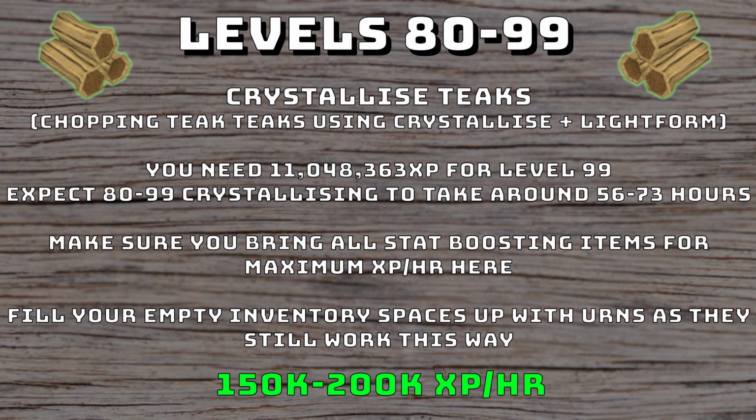From levels 80 to 99 you can do crystallised teaks. Chopping teak trees using crystallise plus light form is super good experience per hour. Crystallised teaks are actually the best XP in the game. You need 11,048,363 experience for level 99 from level 80. This means that you can expect 80 to 99 crystallising teaks to take around 56 to 73 hours, which is absolutely crazy as ivies take so much longer than this at level 80. You'll have to spend this much time on ivies just to get to crystal trees, let alone be 99. So if you're doing it for efficiency, this is the way to go.